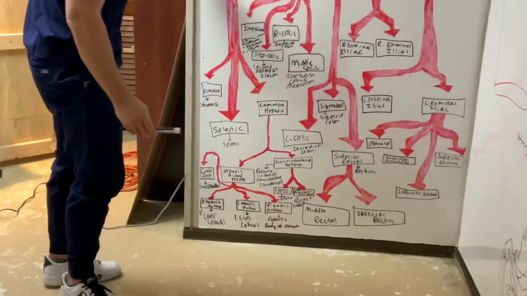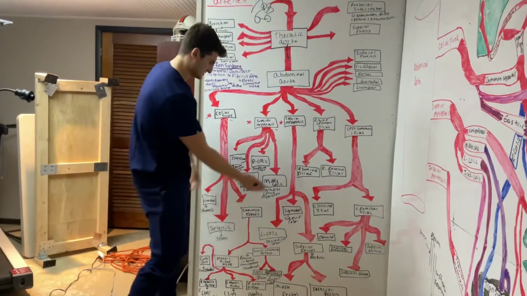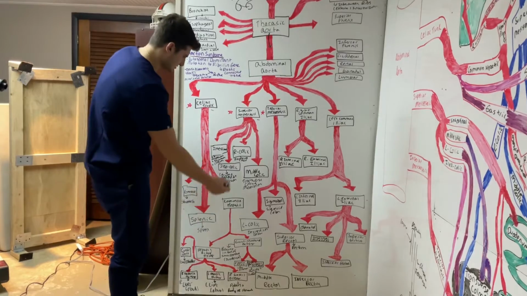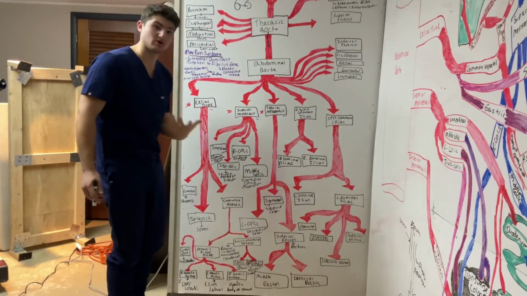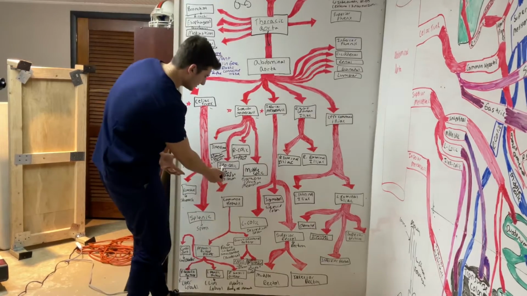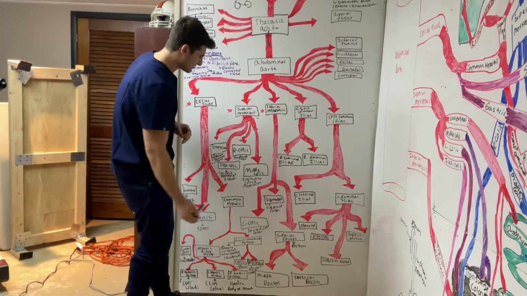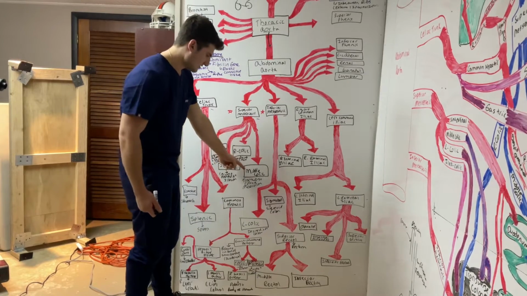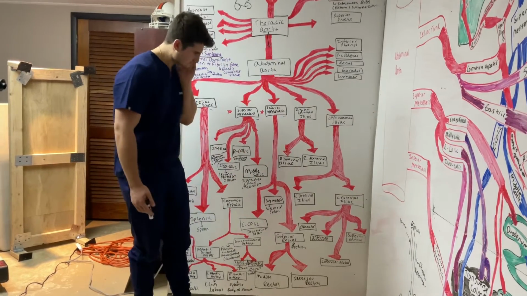Now, the celiac trunk is the main one that we had to focus on. The next 2 aren't that bad, as you can see. Superior mesenteric, 4 regions. Intestinal, which is the duodenum, jejunum, and ileum, the small intestine basically. The ileocolic, which is the cecum, the appendix, and the ileum. The right colic, which is going to be the ascending colon of the large intestine. And the middle colic, which is going to be the transverse colon of the large intestine.